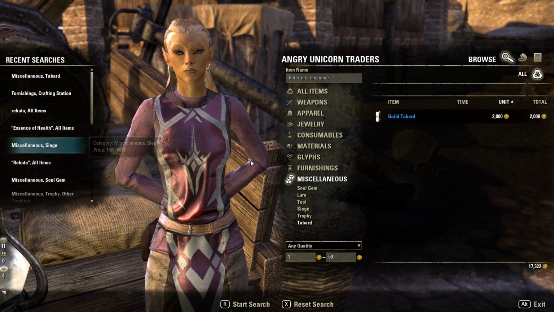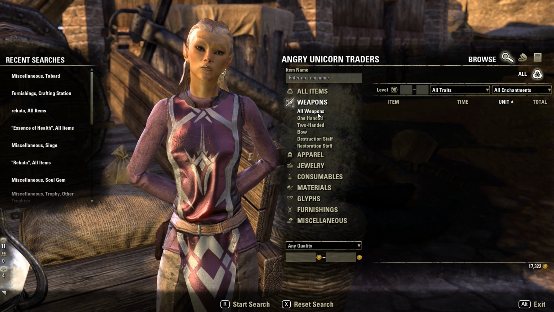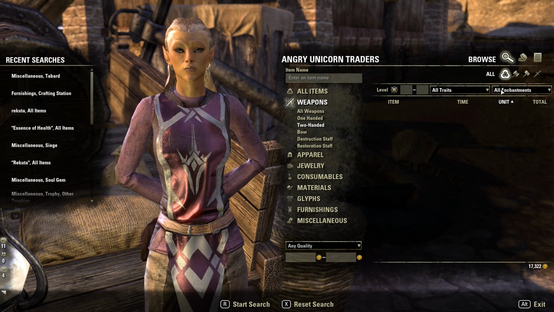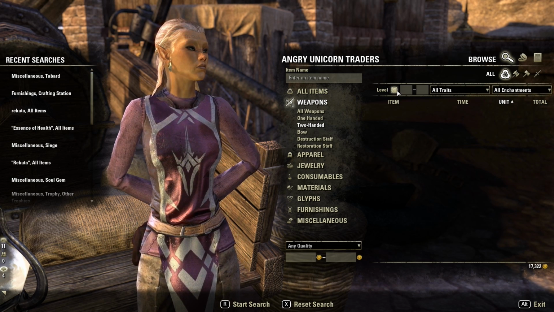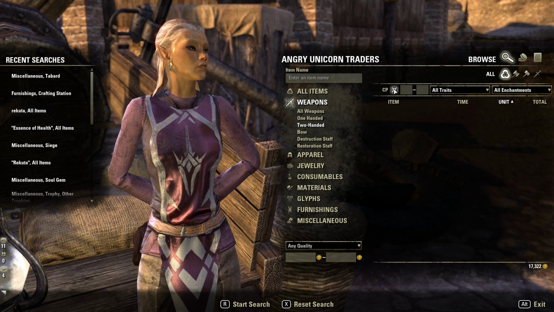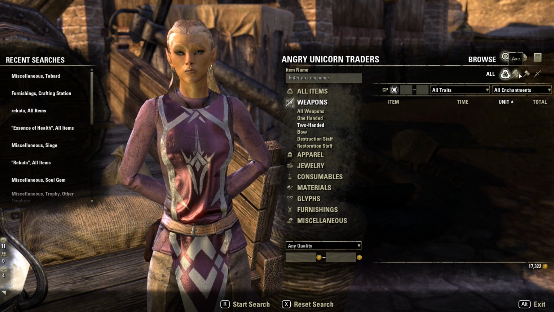You can also narrow by category to browse items. For instance, you can select weapons, two-handed, and at the top you can narrow even more by level range and different parameters. This search field is the level range, and this icon here means it is below CP levels, so this will be 1 to 50. If you click this icon, it will change to CP levels, and this will be 1 to 160. Make sure you have the appropriate icon selected.